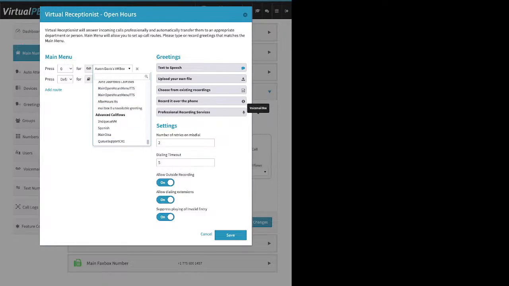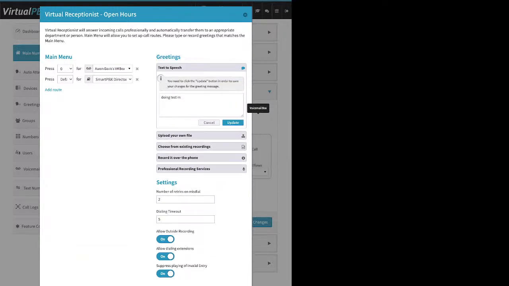And then advanced call flows. This would be if you're having, again, multiple auto attendants, and you made them available in main menu. For instance, you want a Spanish option, right? So then you would have a Spanish greeting play with Spanish menu options, etc. Over here on the right, then we have your greetings options. So greetings, basically where you say thank you for calling, you give your organization name, and then you give instructions, right, in terms of what to press to navigate through your phone system. First up, you have text-to-speech.